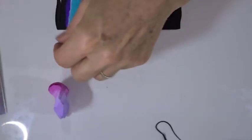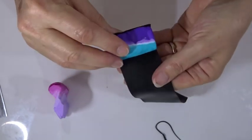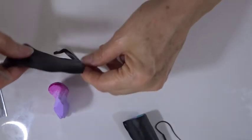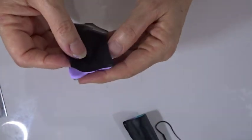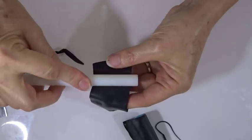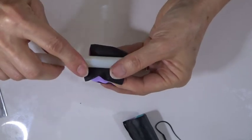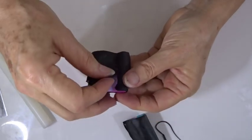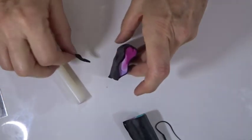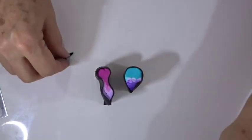Just take a bit of the excess off. Neaten off the end. And then just put one layer of this all the way round. And if you've got enough, and I might just have, of course in theory this should be the same height. So I'm going to push it round, but I'm going to make sure it sits nicely into that round area we'd pushed out. Roll it into one on that side. If you roll it too much, just patch it and get it down to the bottom. Okay, so there's our two parts of our cane nicely wrapped in the black.